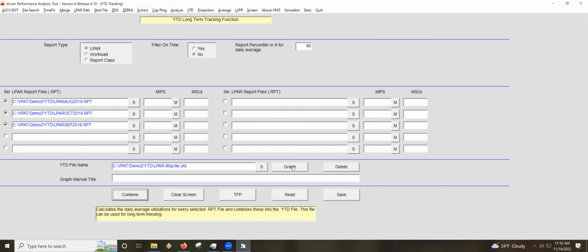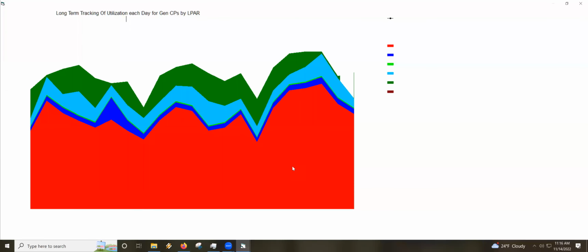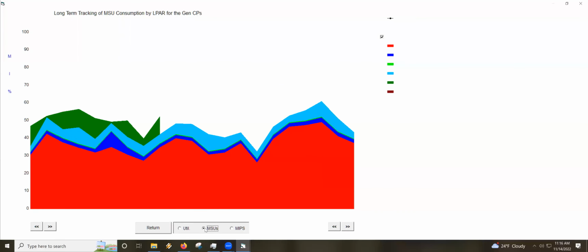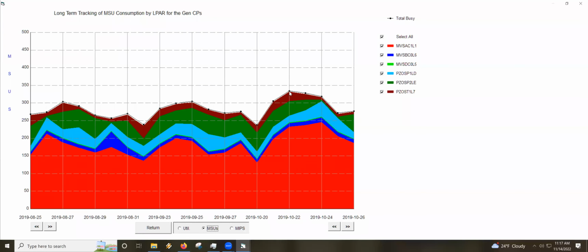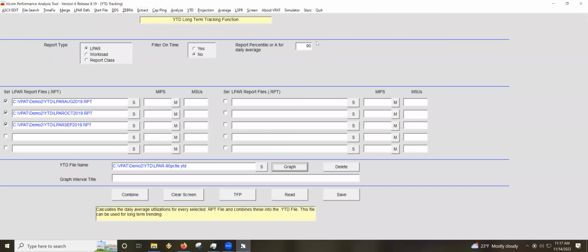So the importance of looking at perhaps upper percentiles is that now when we look at it and we go to MSUs, we can see that we're far above 300 now. We're very close to 350. We're at about 330. So that's been a change, and we can see that by looking at the higher percentile numbers, we can see that this is getting closer to our actual peak usage, which we may want to be aware of. Our peak usage could be approximated by looking at the 99th percentile.